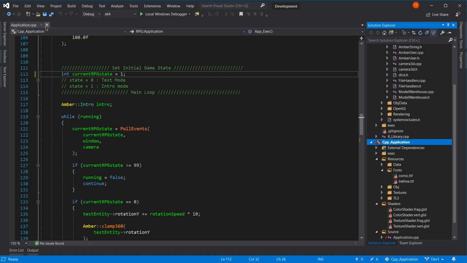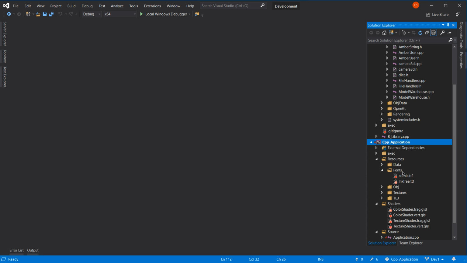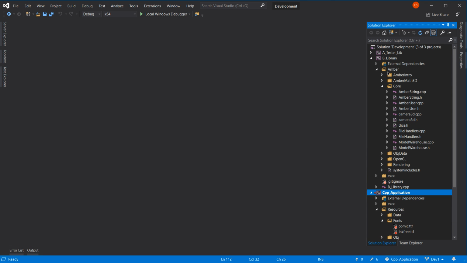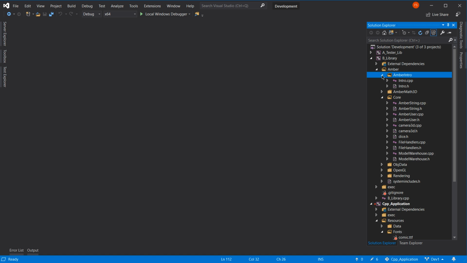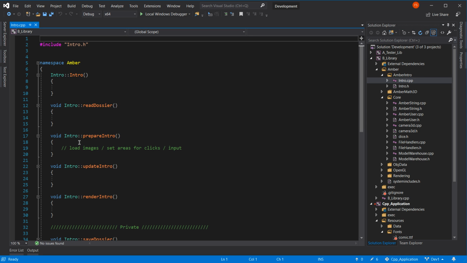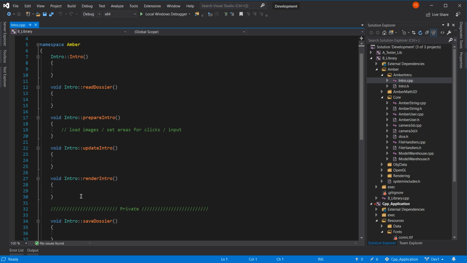Possibly not what I'll be doing. Intro CPP. Let's have a look, see what we've got here. Read, prepare, update, render, save.